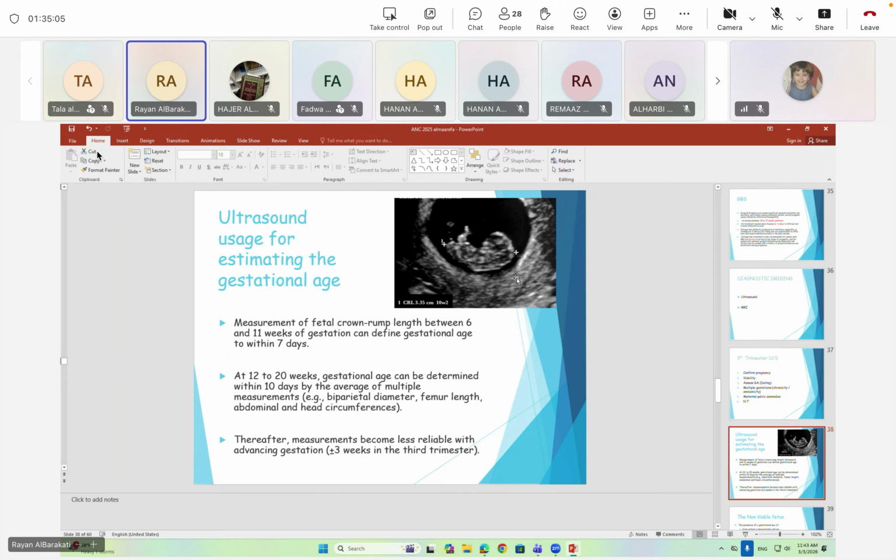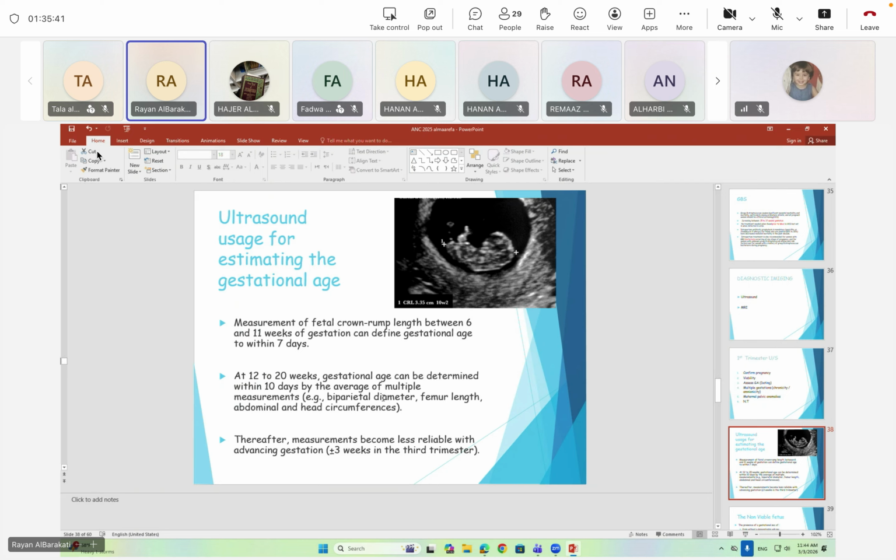And you can see the ultrasound here, and you can see the pointers show at the crown of the fetus and also on the rump, or the end of the fetus. And by that, we can estimate the gestational age with a high accuracy. However, if we miss this, the patient is not there, and we have them later than that, then between 12 and 20 weeks gestation, age can be determined within 10 days difference.